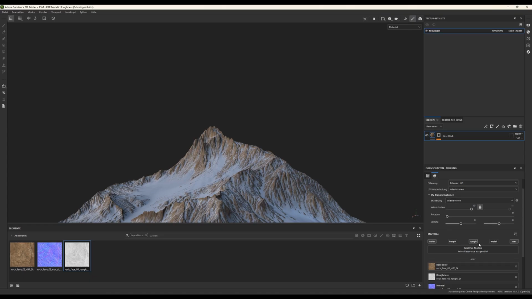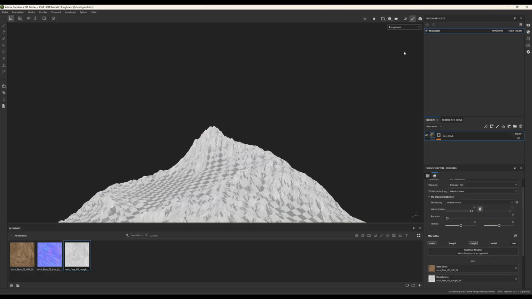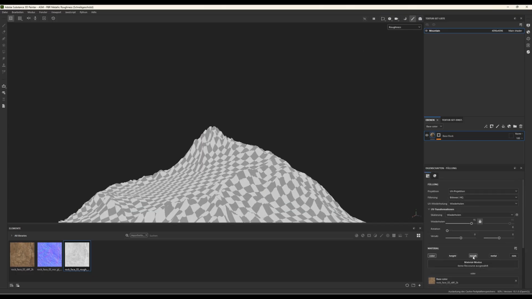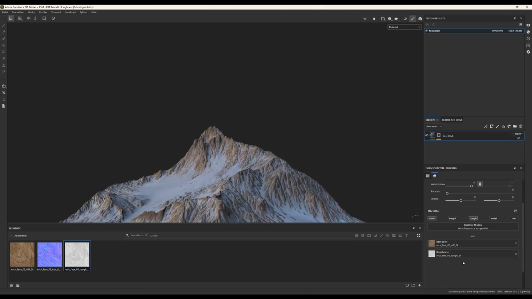Yeah, let's do 15, for example. You can see with normal, it doesn't really matter, to be honest. I don't want normals. I think this is perfectly fine. And when you see the roughness, you have some roughness variation.